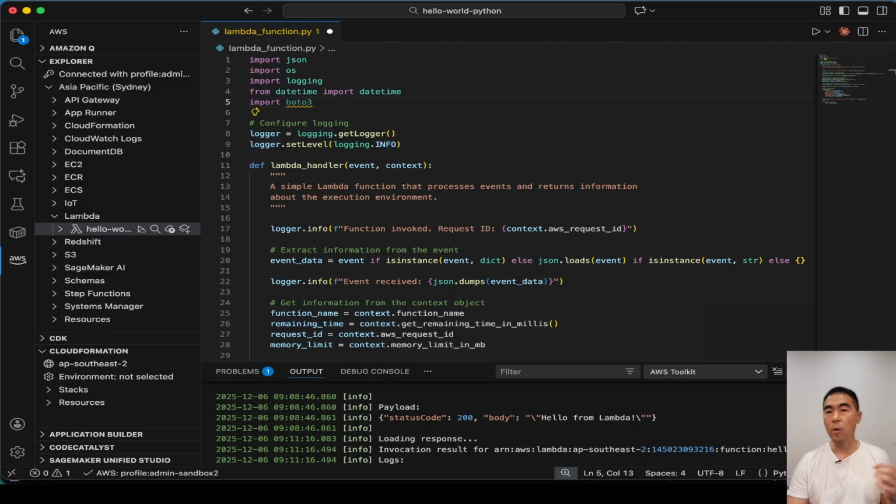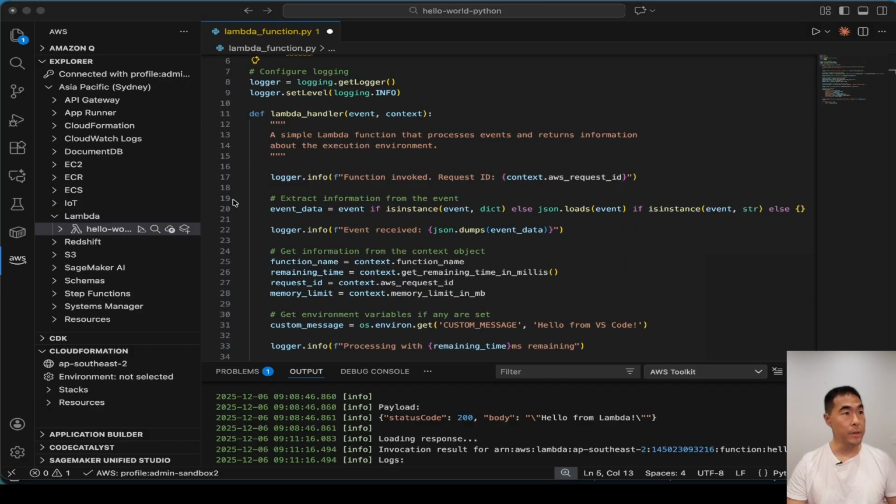And you can add all the extensions that you need to make your workflow smoother and easier. Okay, so you might be wondering, what is Boto3? We're using the Boto3 Python library, which is the AWS official Python SDK that lets our code communicate with AWS services. It's already available in the Lambda runtime environment, so we don't need to install anything.